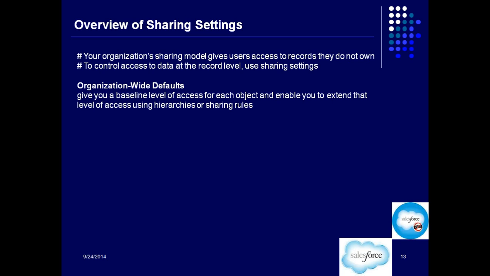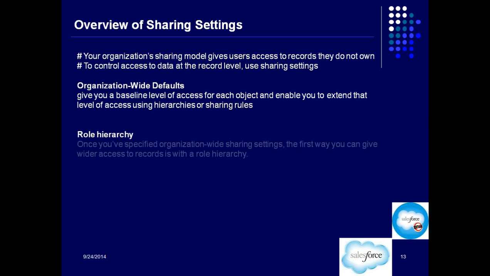When I say data for account, for example: if I say account is private, that will mean only the owner of the account will get to see the account. There can be 10,000 account records, not just one account in the system. Whoever is the owner of that record will get to see that record. Others will not. If I say account is public, that will mean no matter who is the owner, everyone will get to see all the records. So, simple logic.